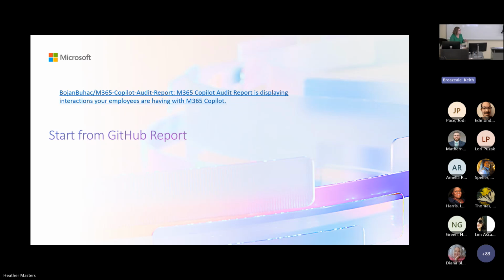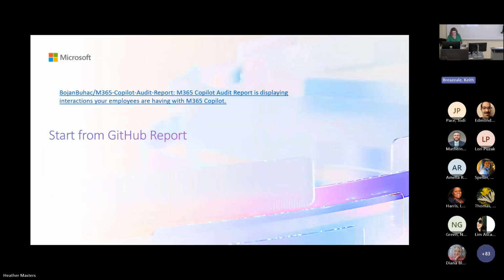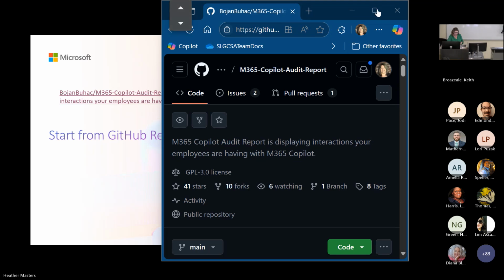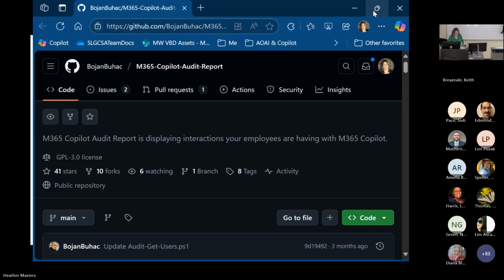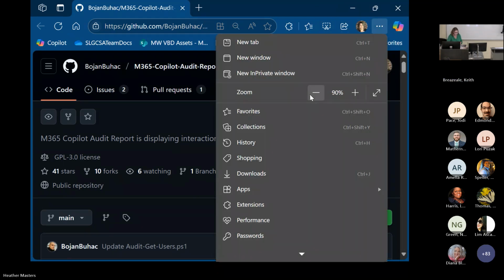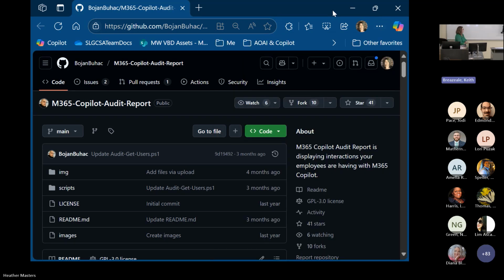For our purposes today, we're going to start from a report. We're going to start from a GitHub that's available to the public.